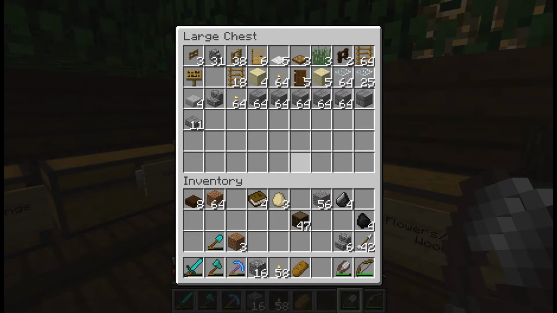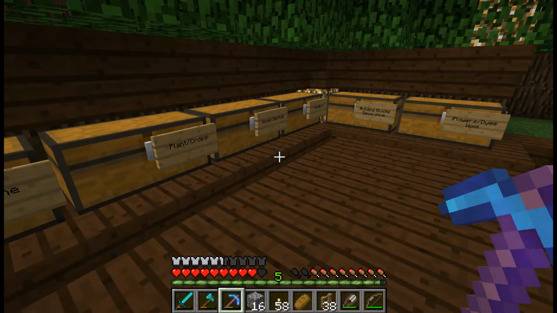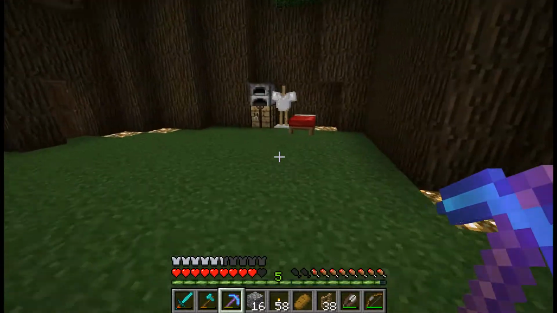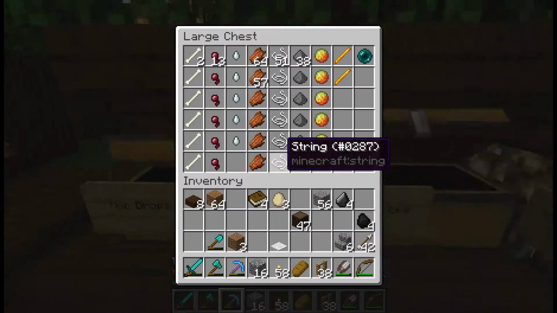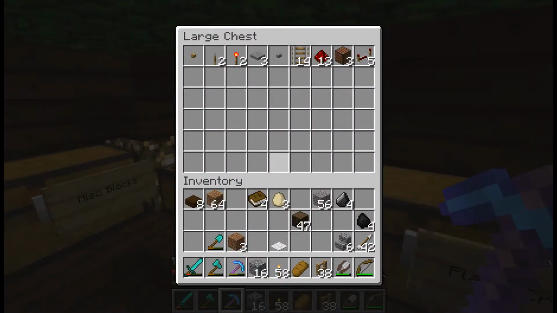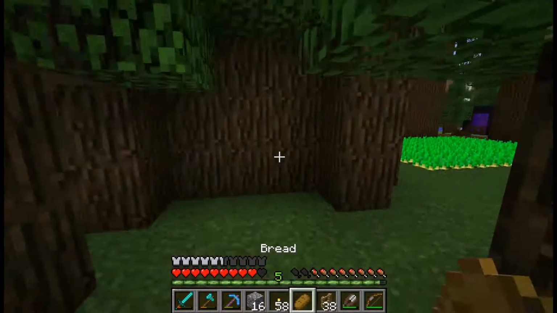Do I have any more fences? I do. Some carpet. Do I still have that cauldron somewhere? Did I have a cauldron? I had a cauldron, right? Where did the cauldron go? Am I going nuts? Okay, no way where the thing is. Well, I don't really want to make a new one.